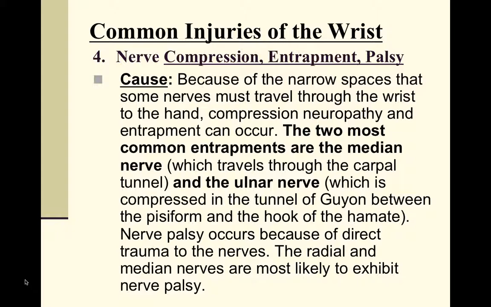All right, this is a little bit of a tricky one. It's interesting for sure. There's a lot of nerves in the hand, and they have to go through these little teeny tunnels. And so there are places where we can get nerve entrapments. The most common ones, obviously carpal tunnel would be one, and that's the median nerve. The ulnar nerve goes through this little tunnel called the tunnel of Guyon, and it's teeny, and it's by the pisiform and the hook of the hamate. So it's just a little guy there.